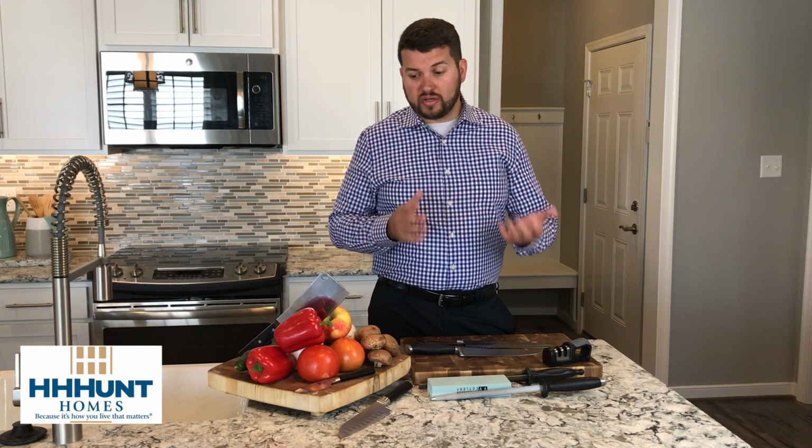The harder steels are harder to sharpen but hold their edge longer. The softer steels, like German stainless steels, are easier to sharpen but hold the edge for less time. There are other types, like alloy metal. The number one important thing in shopping for your next culinary knife is, of course, knowing what steel is in the blade and getting a high quality steel, whether it be carbon or some of the stainless steel options out there.